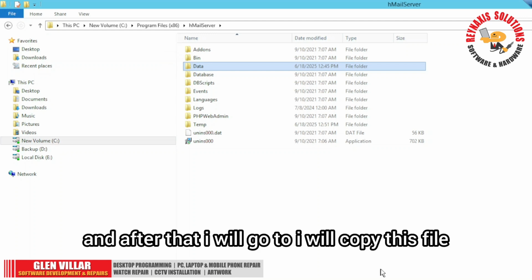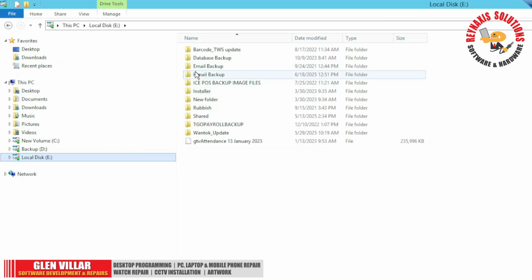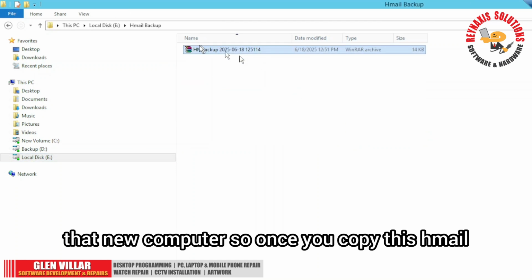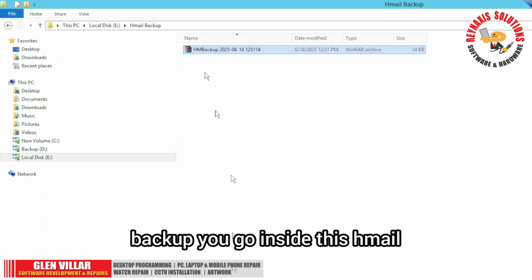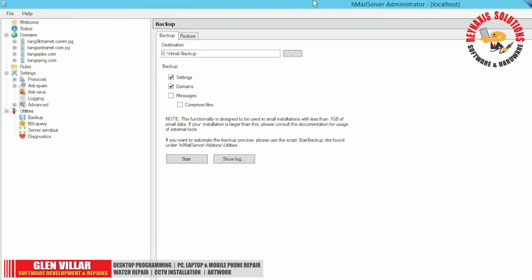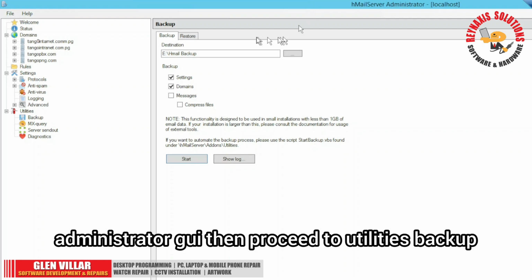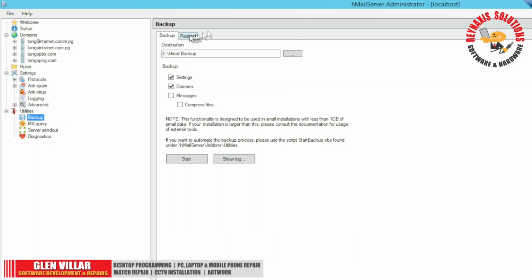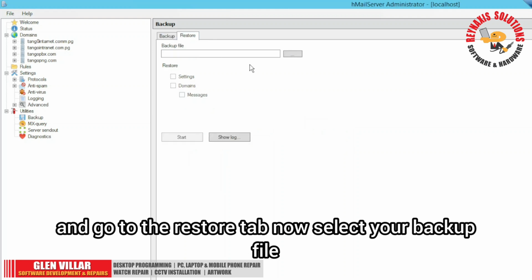And after that, I will copy this file from the hMail backup folder into that new computer. Once you copy this hMail backup, you go inside the hMail Administrator GUI, then proceed to Utilities, Backup, and go to the Restore tab.